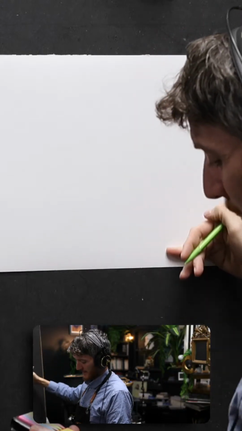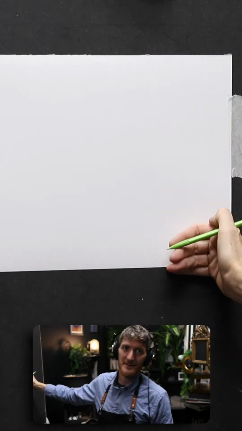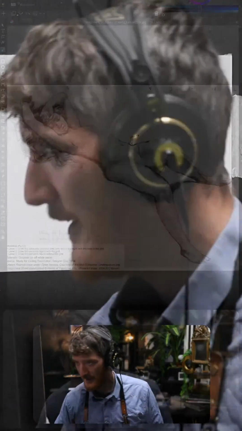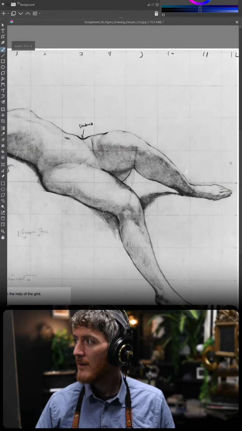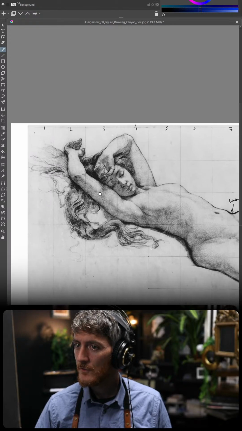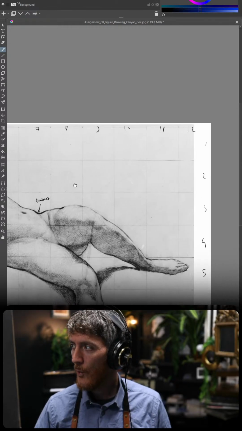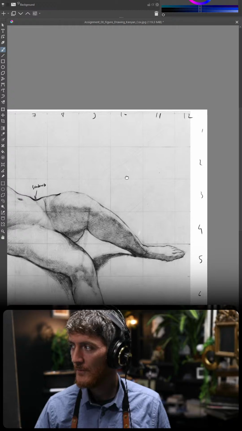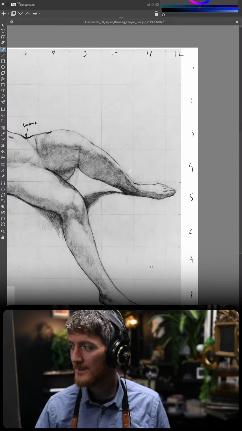This is 29.7. And I counted 12 squares horizontally and 9 vertically, at least 9.